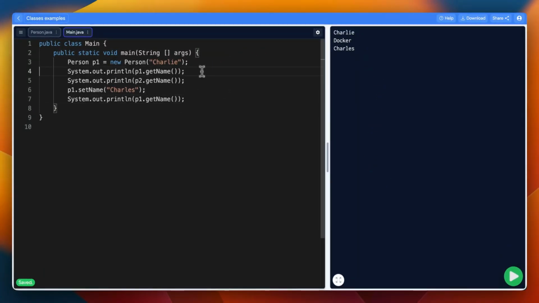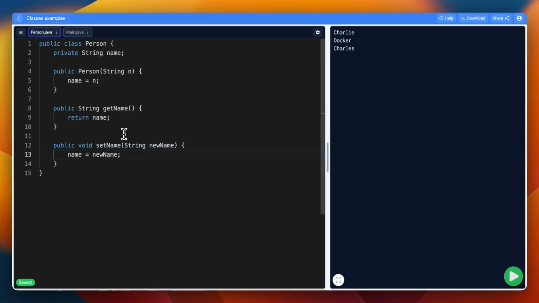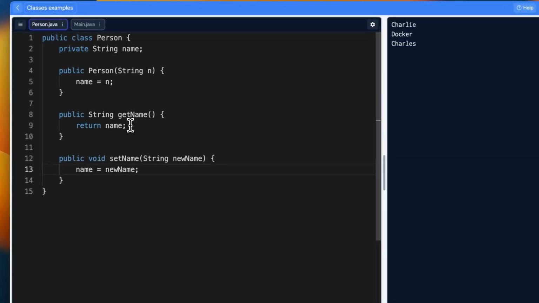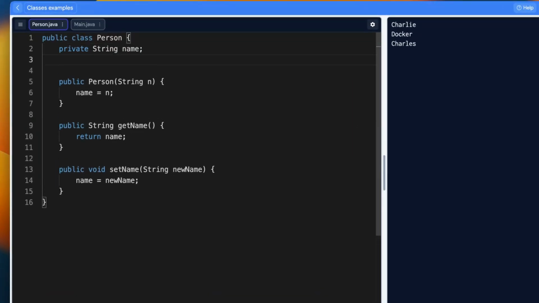Let's get rid of Docker for a second. Sorry, Docker. Okay, just make this a little bit clearer. So we get my name once, and then we set my name, and then we get my name a second time, and it has changed. Okay, so there you go. We did that for name and we did that for name. Okay, now let's just go through.